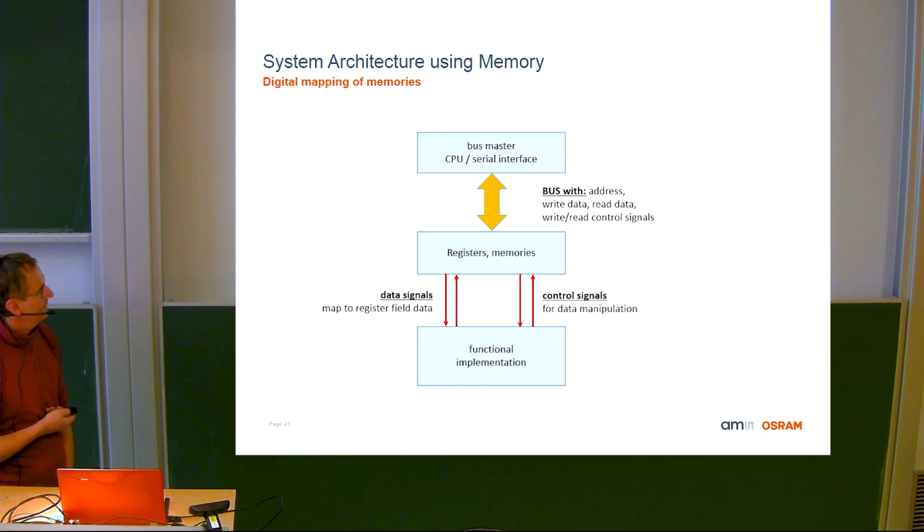And just, I think, the final slide for the first part is how you use it then. This is a typical approach. You have registers, memories, whatever. You have a functional implementation. This is more or less on the digital side. So you say, okay, you have bus master, so your interfaces. Everything is done with tools. So you can build in whatever we did before: OTP, RAM, ROMs. You describe it to a level that you say, okay, I need 24 bits for this and this and this. You describe it just as code, and more or less you do programming. A digital designer never sees a transistor. He doesn't care about the transistor.